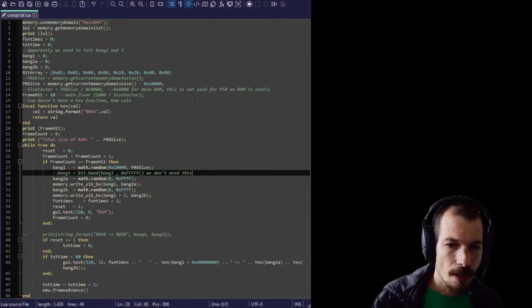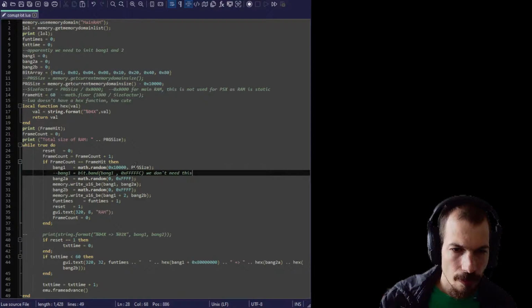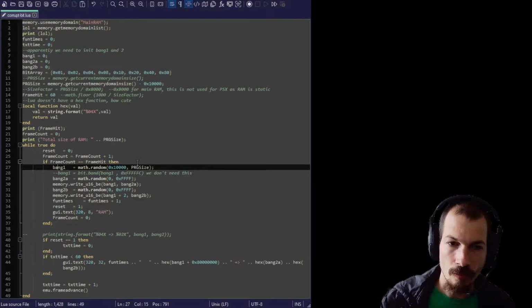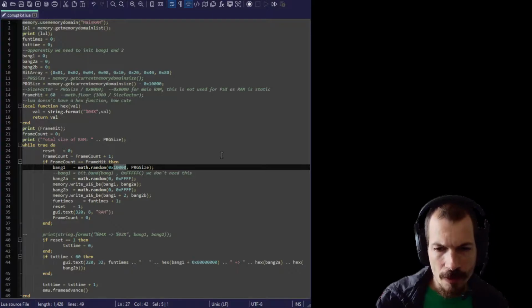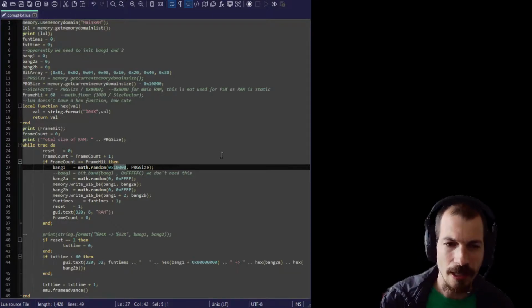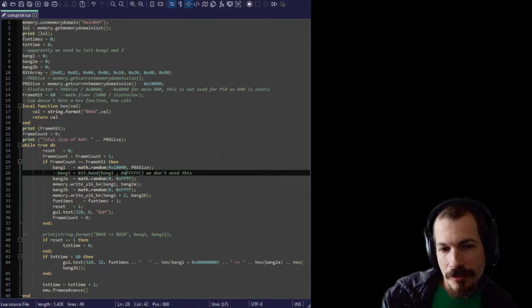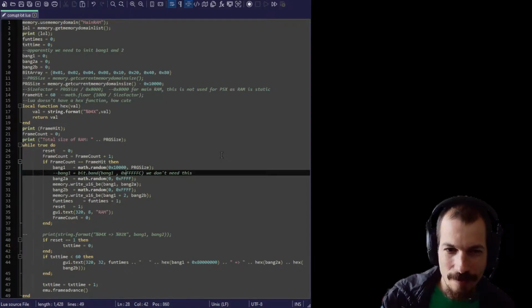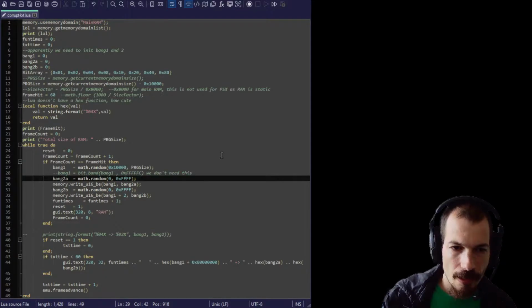Okay. Anyway, so bang1 is our location where we want to do it. We want to avoid the first 10,000 hex bytes, just because that's where the BIOS is located, not a good idea. You want to corrupt the game data, so that's always a good idea. And then we only really want to do 8 values.